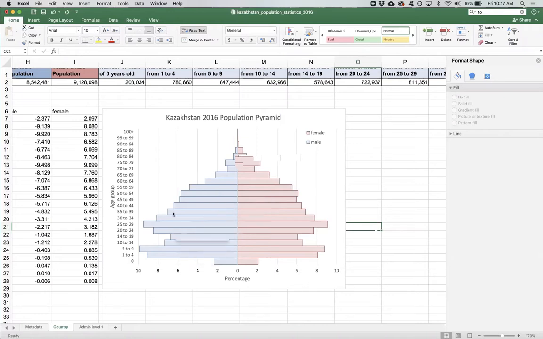If it's a little bit more of a square, it's a slowly growing population, and if it's top heavy, that means it's a decreasing population. So somewhere like Japan would actually be almost like an inverse pyramid with the very large elderly population, but not many younger people to replace them.